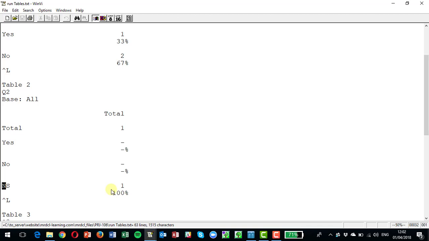You can use ANR, but you really should check that everybody gets into a variable somewhere. Otherwise, your ANR will actually start to remove records. Now, it may be what you want. You maybe only want to base tables on people who have given an answer to it, but if you didn't want that, that might cause a complication.